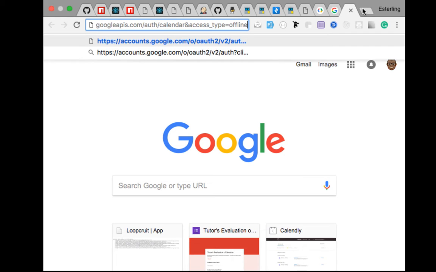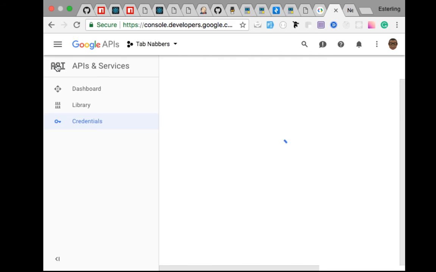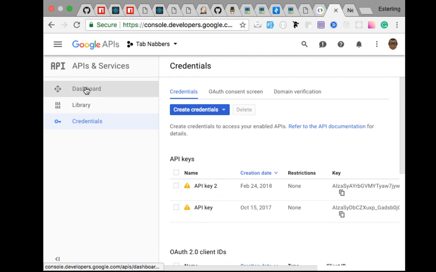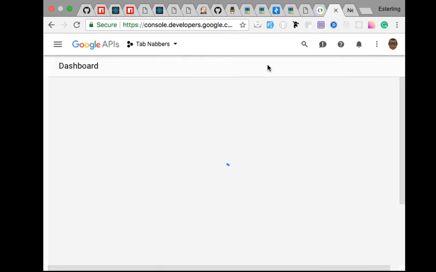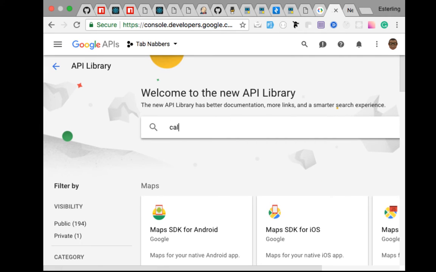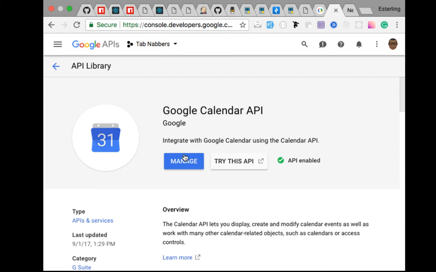You guys want me to click the enter button? See what happens, right? Okay. Before I do this, I'm missing one thing. Let me fix that right now. I need to go over to my Google console, which is this one, and go to the dashboard and search. You see where it says enable APIs and services, and I'm gonna use calendar. That's the calendar, and I just need to enable it. Yep, it's already enabled, so I'm good to go.